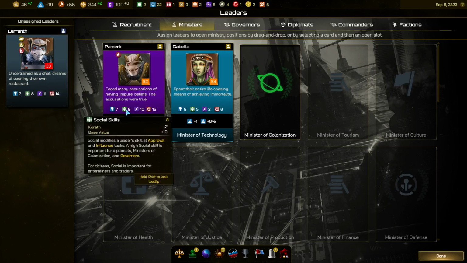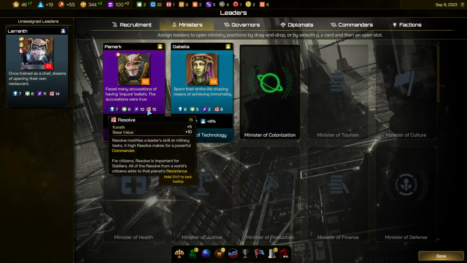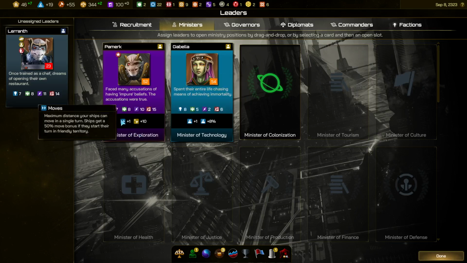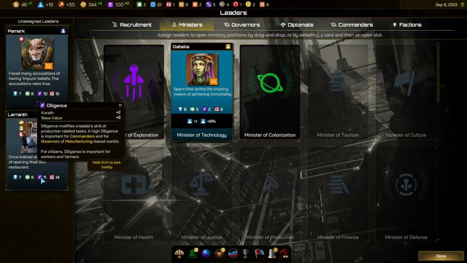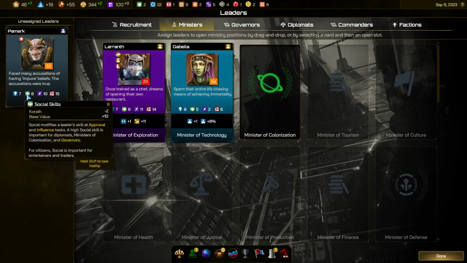Now we do have another one over here with another 8. Yeah, they're very much identical. Actually, exploration requires. This one's maybe better to turn around actually. So this is one here. What is it? This one. If we just hover over that one, increase the moves and range based on the diligence. Yes, the diligence is still the better option there. So we'll throw that one back in there. So I'll just use this one here because the diligence here we have is only 10.